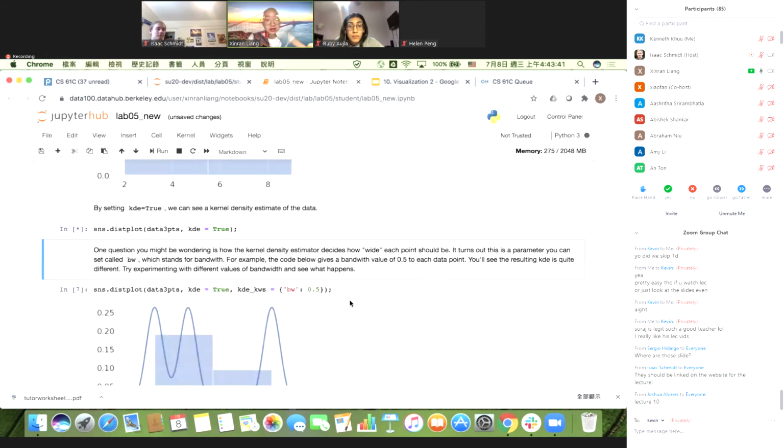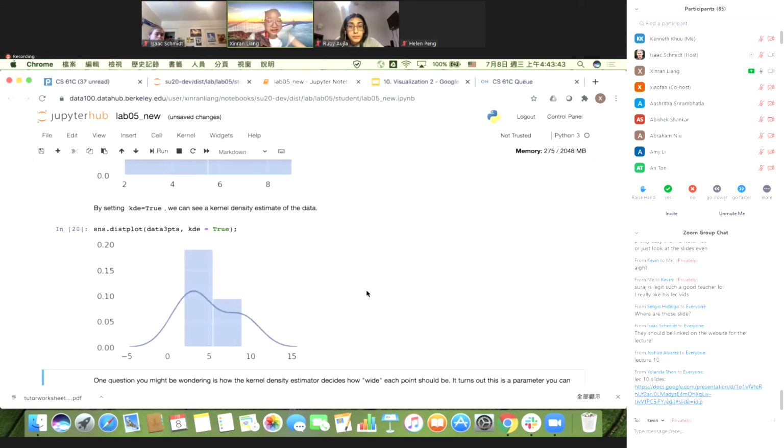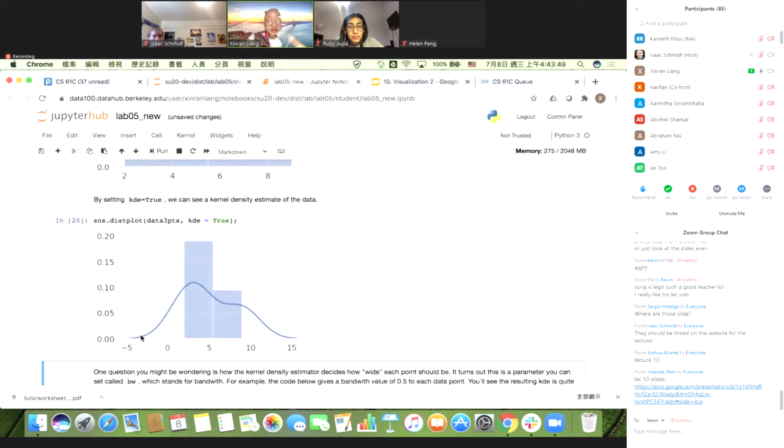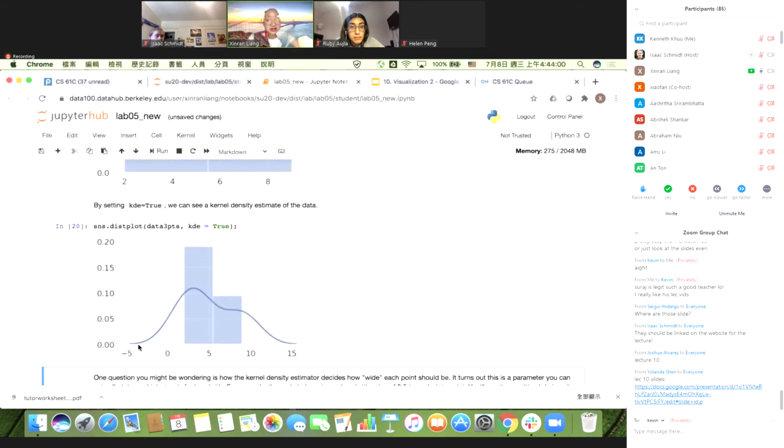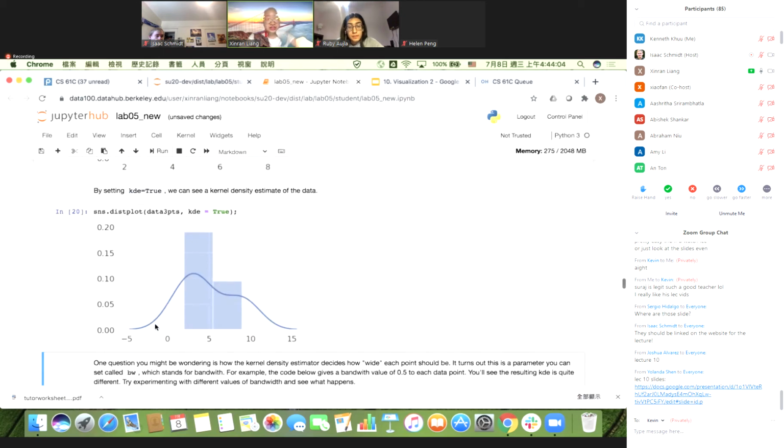This will automatically give us a KDE estimate. You can see that this smooth curve is just the result of putting a small normal curve on all of these 3 data points, and then summing up the value of the normal curve at each value on the x-axis.